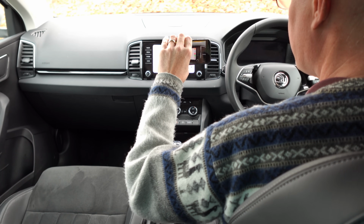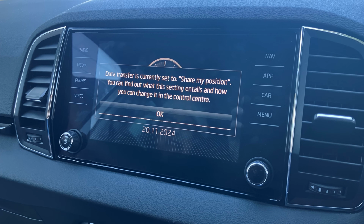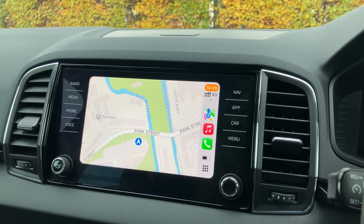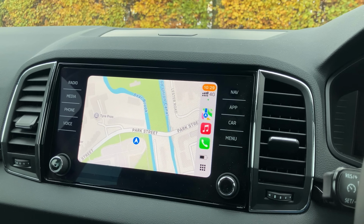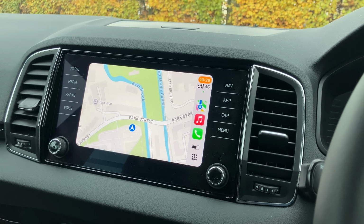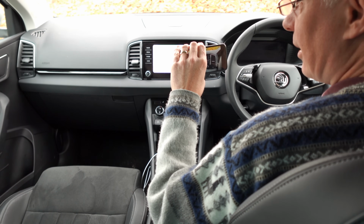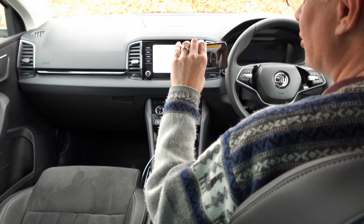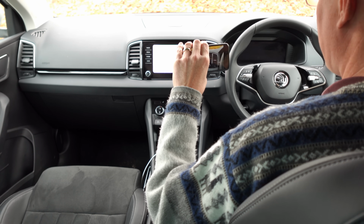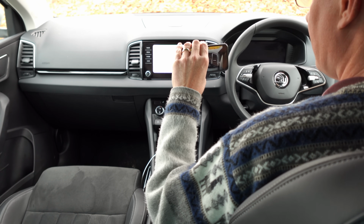So finally, there's an interesting message that pops up when you first turn the car on that seems to imply that the car's being tracked. I presume that's a Europe car thing. There's no way I can find to turn that off. I presume there's some way you can change it in maybe the Europe car system, that apparently they're tracking the car. I don't mind them tracking the car. It's their car, it's not my car, and I don't really care if they know where my location is. It's just interesting that it says you can turn this off so we don't track your car, but there's no way of doing it in this system.